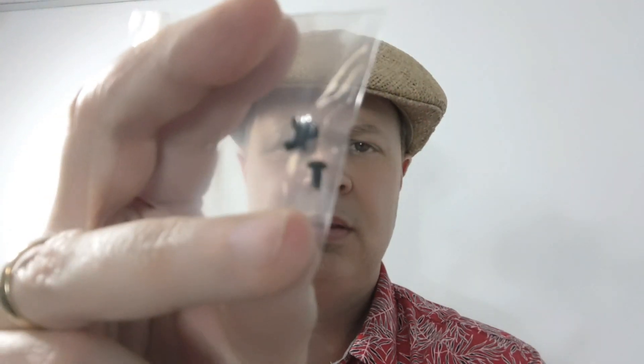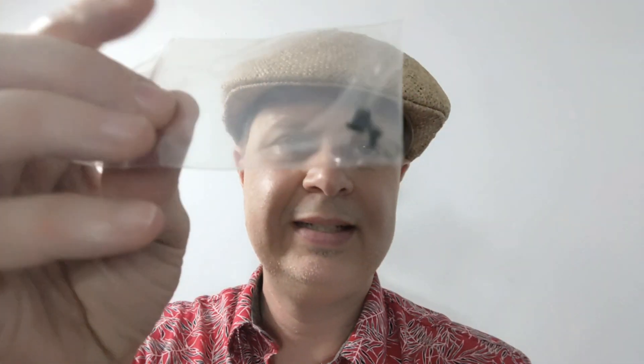The form just asked for make and model and submitted to support. A couple weeks later I got an envelope in the mail with a tiny replacement safety mechanism — a screw, a washer, and a little plastic bit. Today I'm going to replace my non-functioning locking safety, because this knife has come open in my pocket and I've poked myself in both the leg and the hand before.